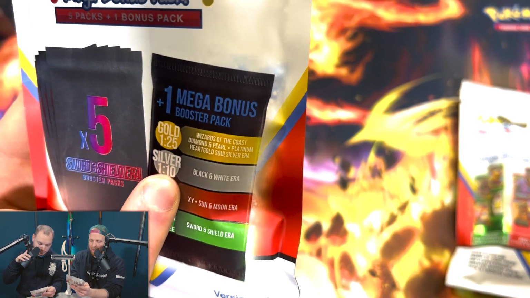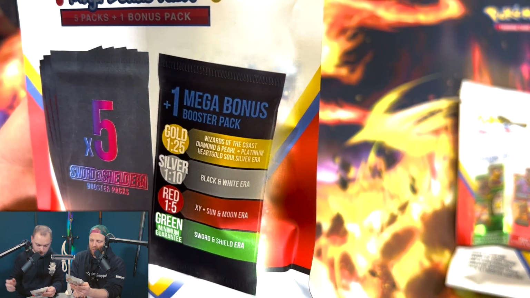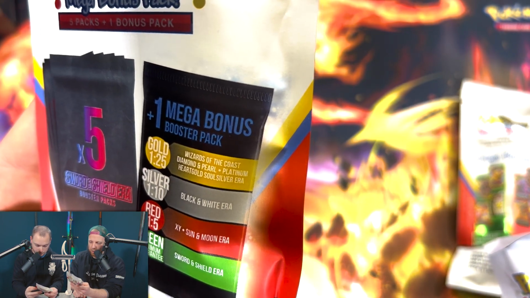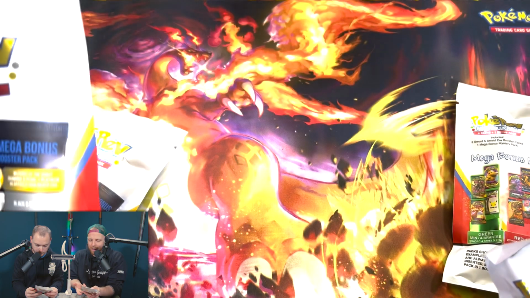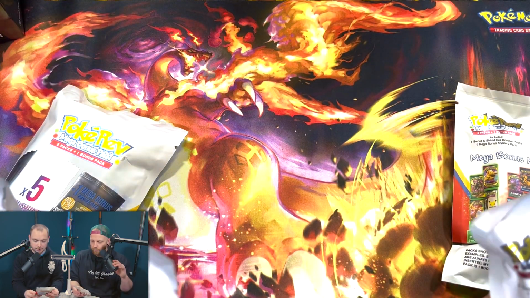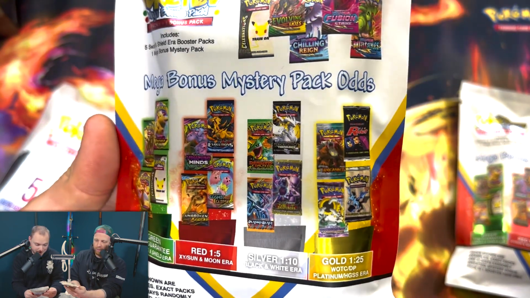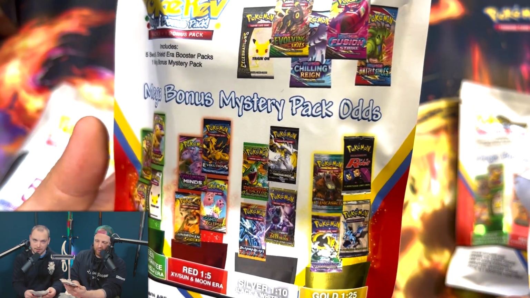One in 10 gets Black and White, and Wizards of the Coast, Diamond and Pearl, Platinum, Heart Gold, Soul Silver era. Okay, one in 25. That's not too bad, the odds. No, it could be worse. Because we got four, that hopefully narrows it down a little bit, but we'll see. We'll end up with four green, most likely.